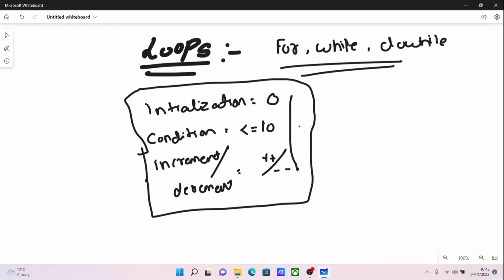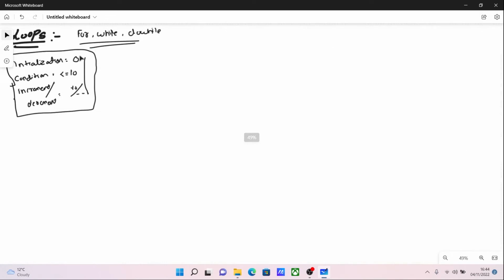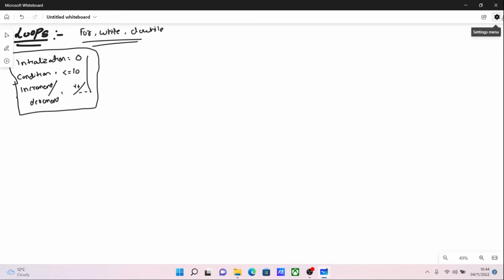So let's quickly have a look at the statement, or how a for loop is written. Let's keep this aside first, make it small, and make this pen bigger so it is visible.